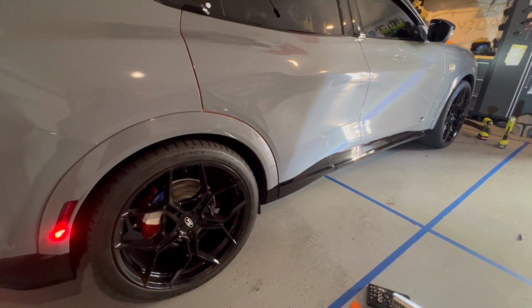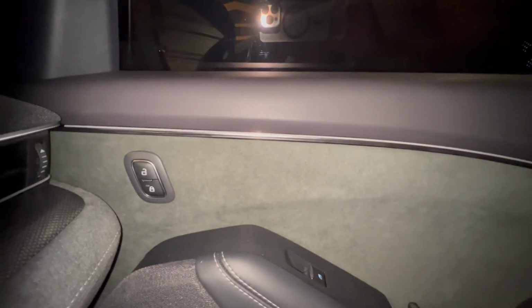We'll show you it in action shortly. All right, so for those who asked, this is what it looks like when the light is not turned on. You can see the white part. That's where the LED strip is. And similarly, when you go to the back, that's where the LED strip is. I would tell you that if you didn't know it was there, you probably wouldn't know it was there at all. But to each his own.